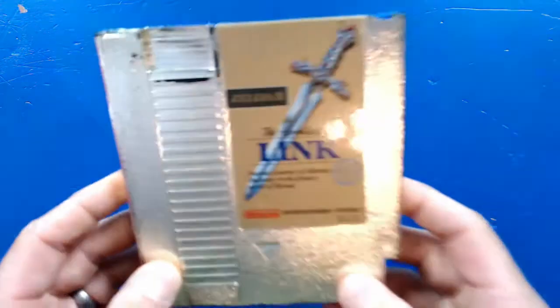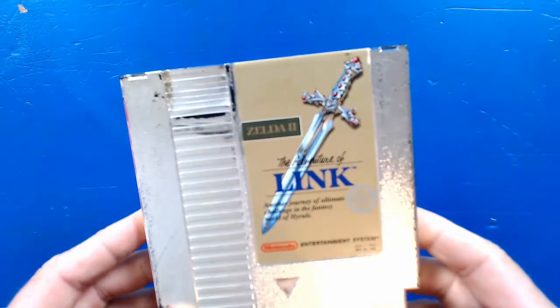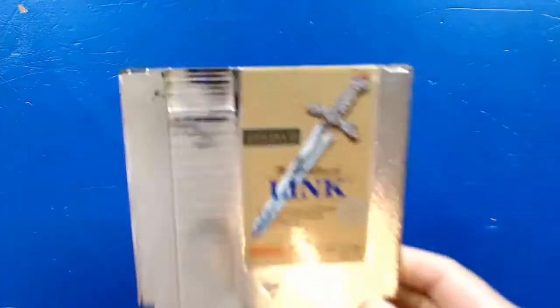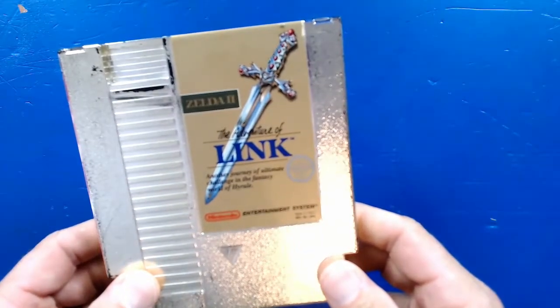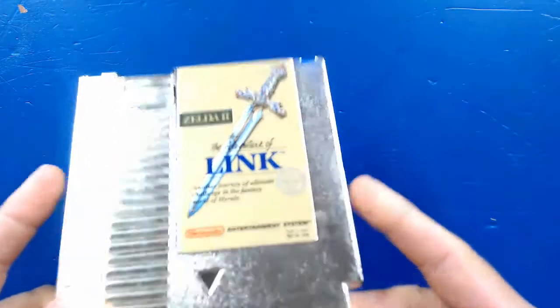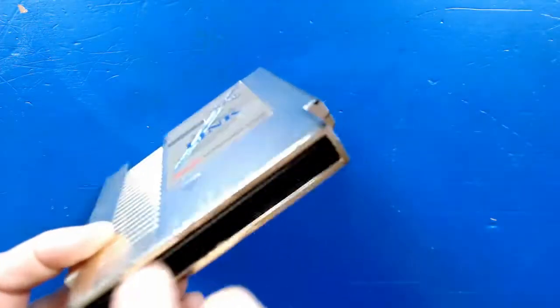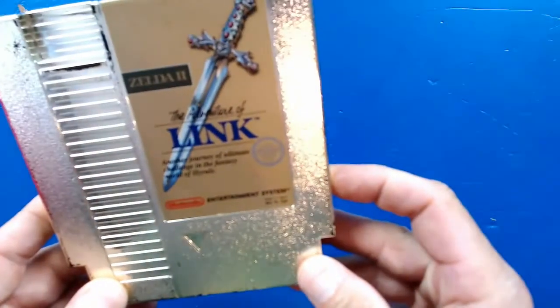So we got here Zelda 2, The Adventures of Link. It's also got a little bit of a shake in here, you hear that? There you go. I think it's a piece of plastic broken on the inside. So we're also going to see what that's all about. I got a feeling one of the little supports that hold the game in place is broken, and that keeps the game itself from moving around. We'll see about maybe gluing that back together just to make sure the game doesn't shift inside or anything like that.